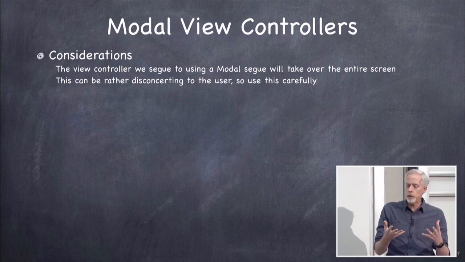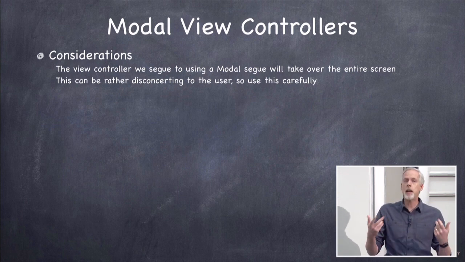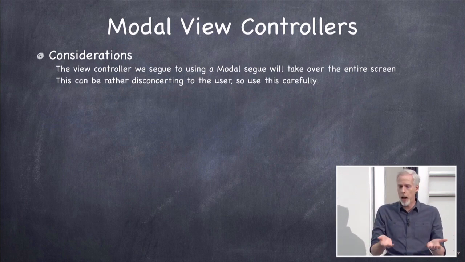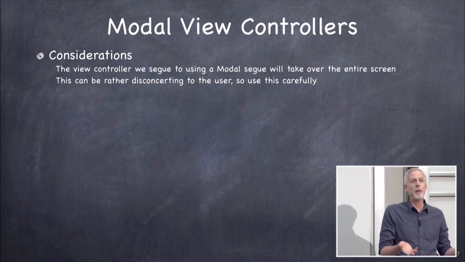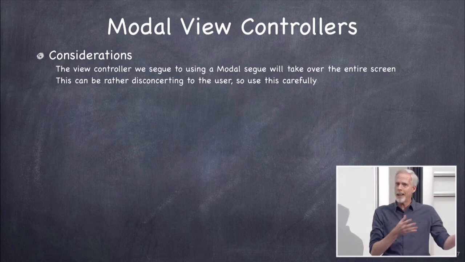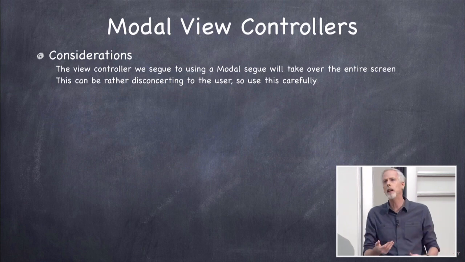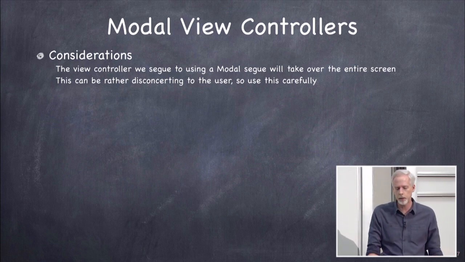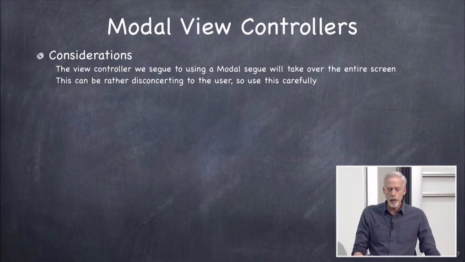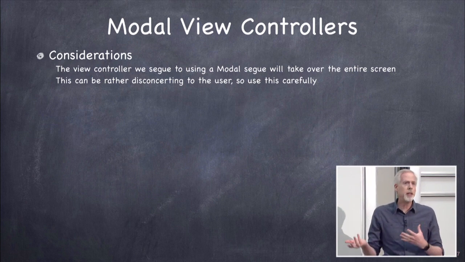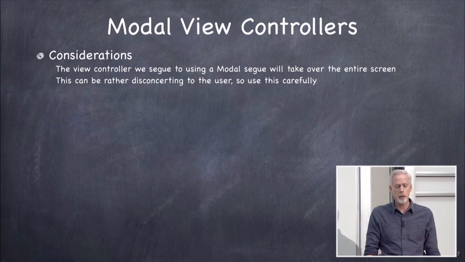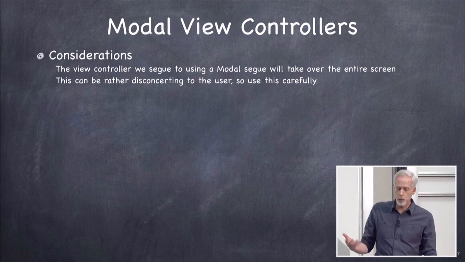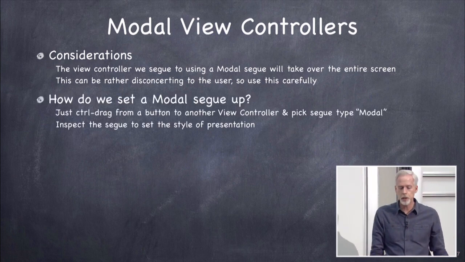Now, sometimes it makes perfect sense, like add contact. Of course, the user understands I'm adding a contact. I can't click over and do something else. Although some users might say, why can't I click over to this other thing right now? Or I need to do that to add this contact or whatever. So I try to stay away from modal view controllers as much as possible, put things in navigation controllers and tab bar controllers and things like that. But there are times when it's absolutely necessary.